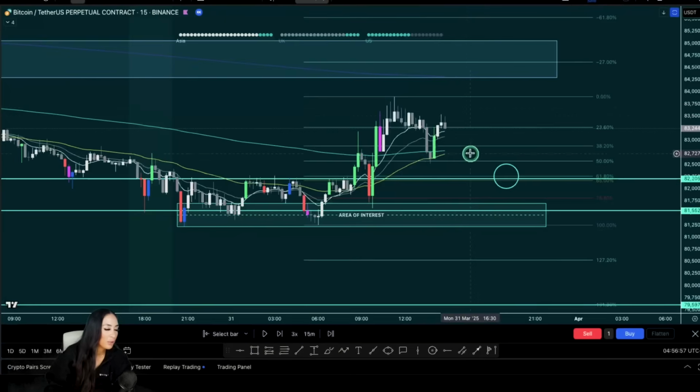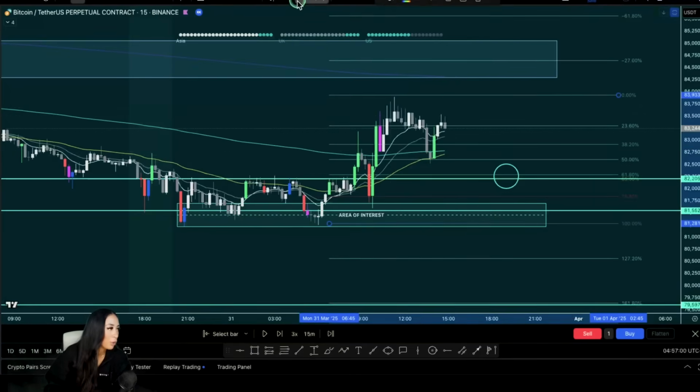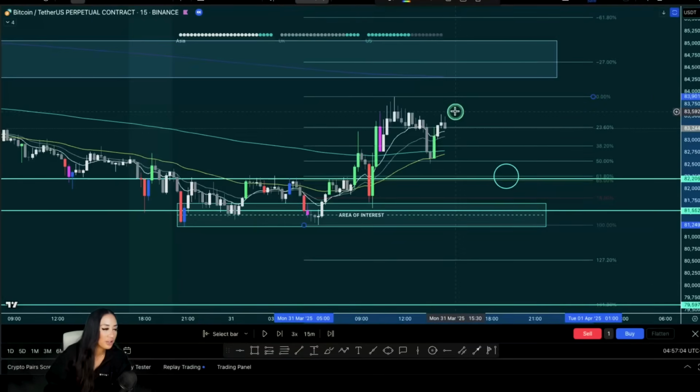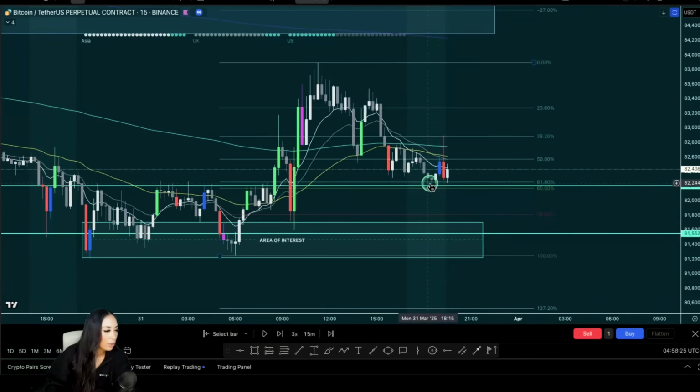If this is going to push away, then it's just one of those ones where we have to let it go and not chase the trade. So let's see how this one goes. Okay, cool. Price has come back down. Good start. So I can see that we have held the golden pocket and we have follow through with volume. I don't like this big red candle, so I'm going to let this play forward a little bit more.